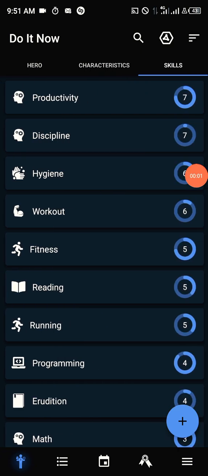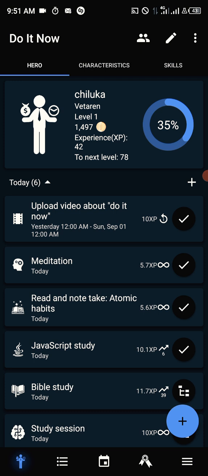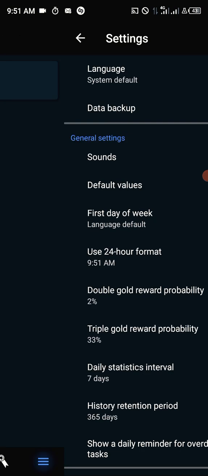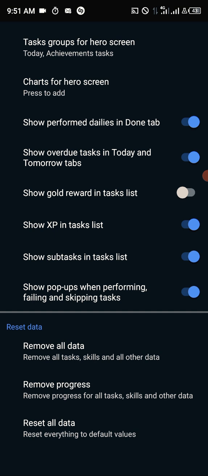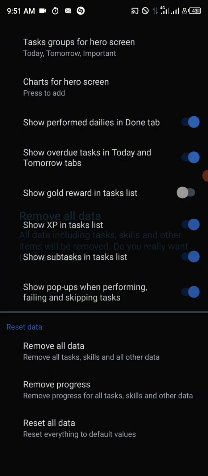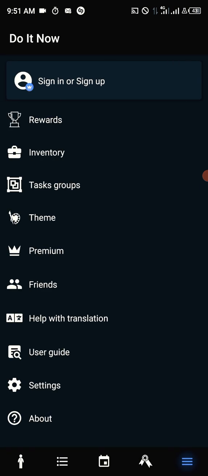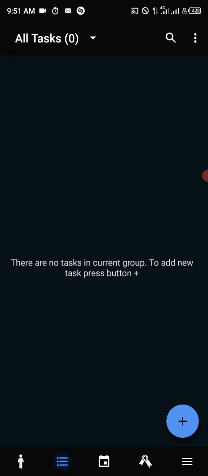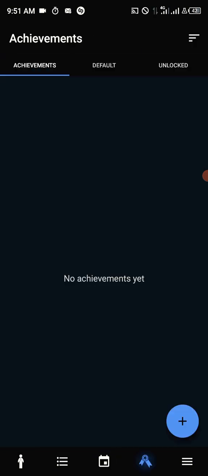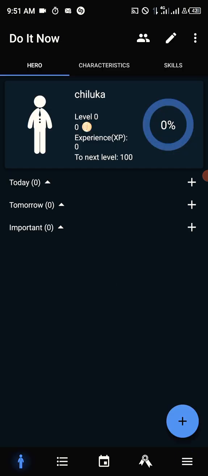So now we're going to get into setting up the app for you. First we're going to erase all my data. That's the first thing we will do. So you go into your settings. If you want to start from scratch like I am, you go into your settings, then you say remove all data, and I'll press yes. Once that's done, I'll come back here and there'll be nothing at all, except for my name, which obviously has to stay. It's just removed all of the data I had, all of my skills and everything. Then we can start from scratch.